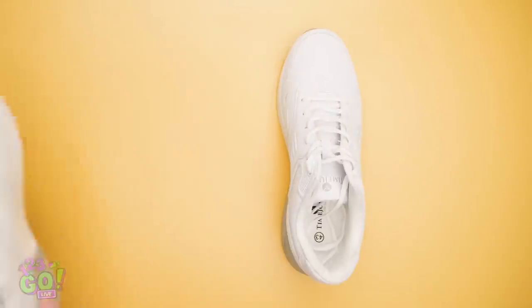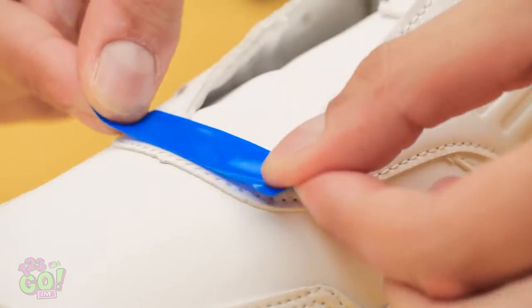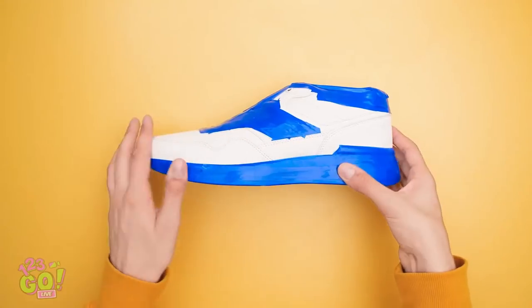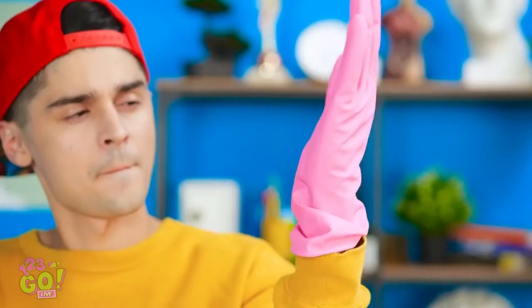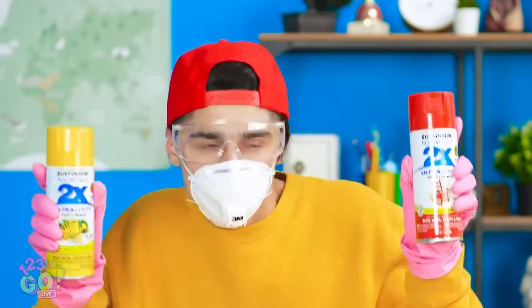See these plain white shoes? Before you begin, take out the laces. Then take some painter's tape and put it here and on the soles. Make sure it's nice and secure. It should end up like this. Now for the messy part of the experiment. Time to get to painting, people!